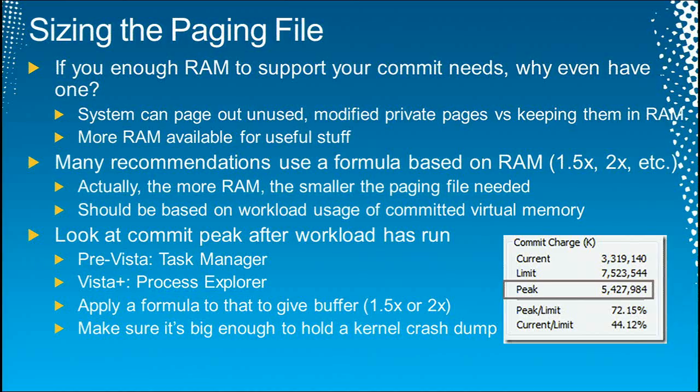So these formulas that say take your RAM and multiply it, that's really totally broken, utterly going the wrong direction, and obviously based on nothing factual. But if you want to multiply, do that exercise. If you really want to tune the size of your paging file and make sure you got it right, then multiply that by 1.5 or 2 to give yourself some buffer.